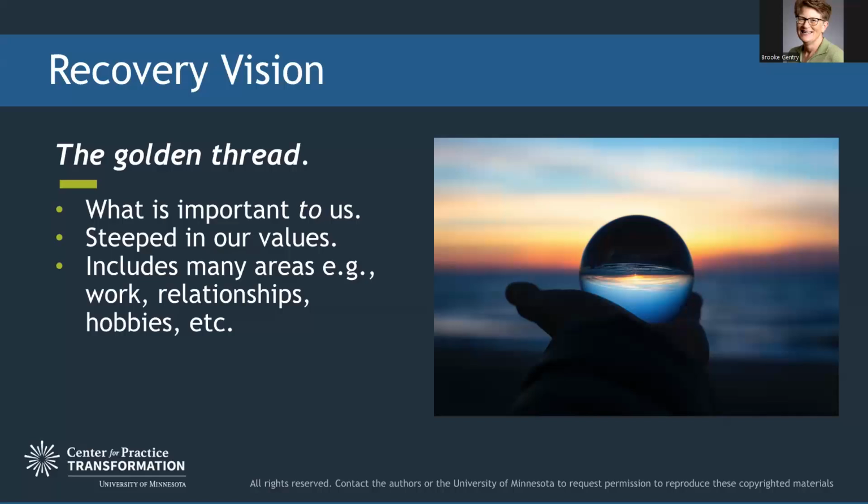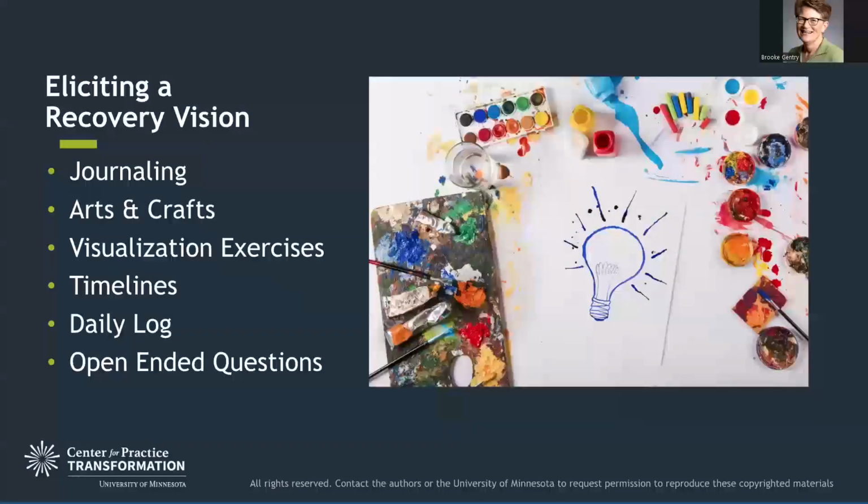And for others, for whatever reason, maybe they have really significant symptoms. They might be experiencing withdrawal. Maybe they're just feeling really dejected or not in a place where they want to talk about a vision for recovery. We do activities and creative things around that to help elicit some sense of recovery too. So just some examples of what we might do.